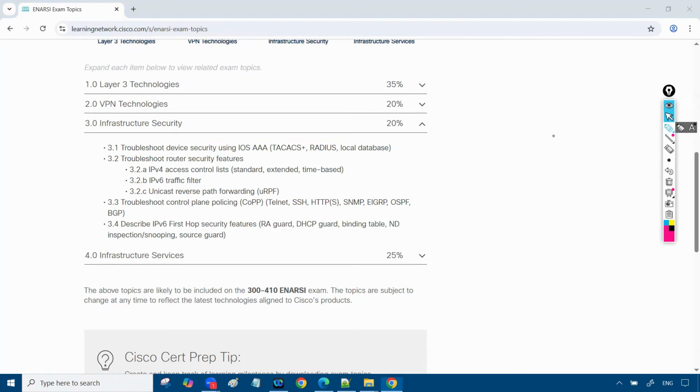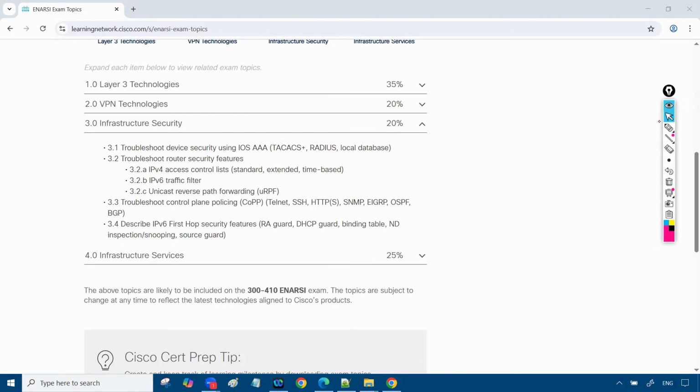There's many options you have in the URPF, if you're going to use the loose mode and when you're going to apply the strict mode. At the same time you have a concept of the default route in the URPF as well. Then after that you have a concept of the group, right? Then you can enable the control plane policing for all these routing protocols.